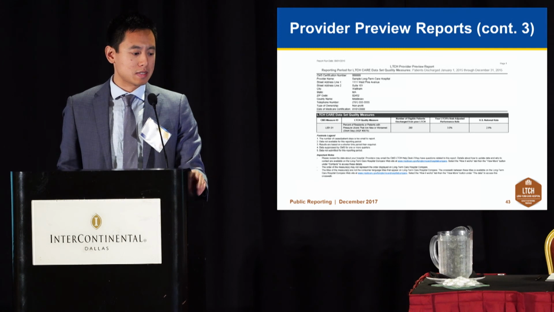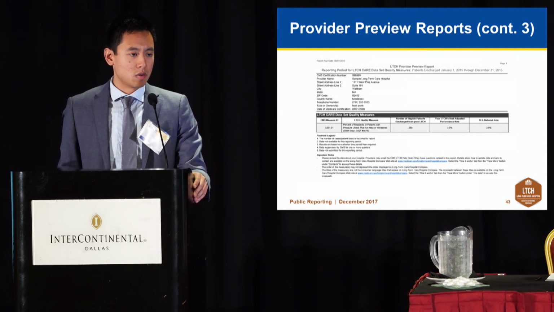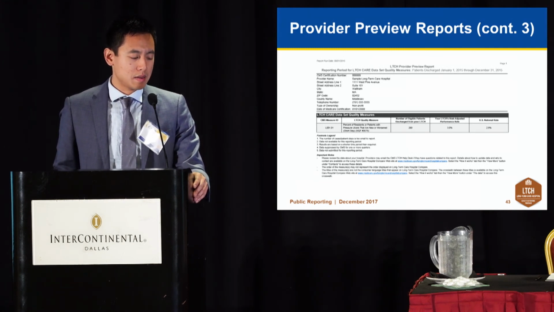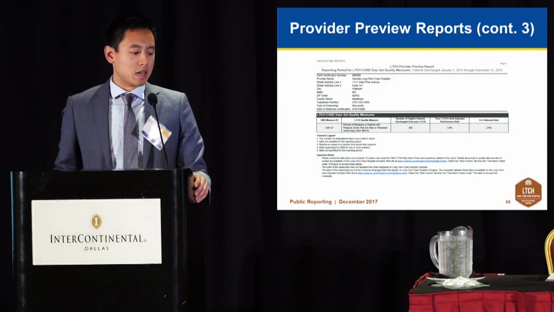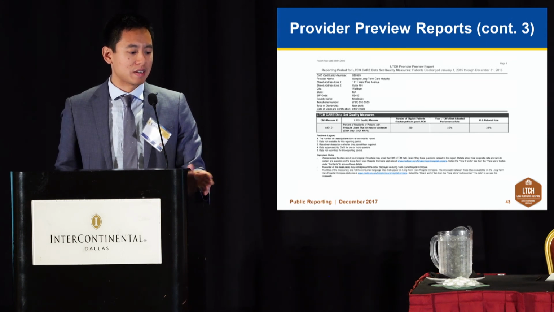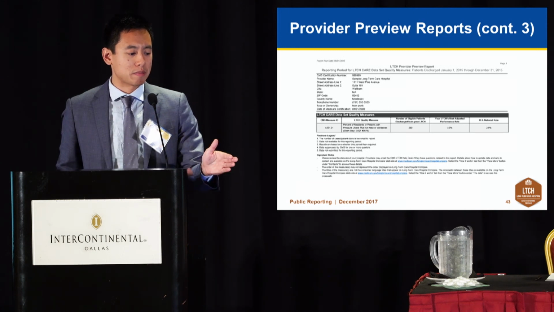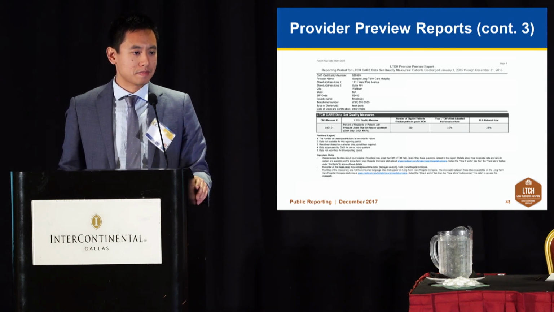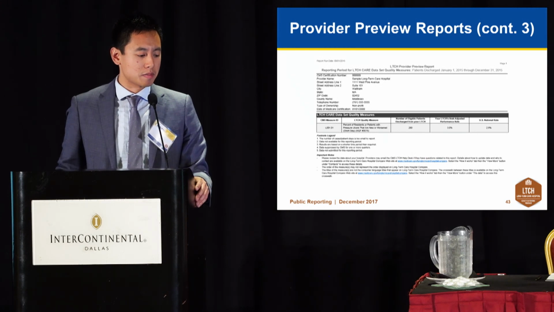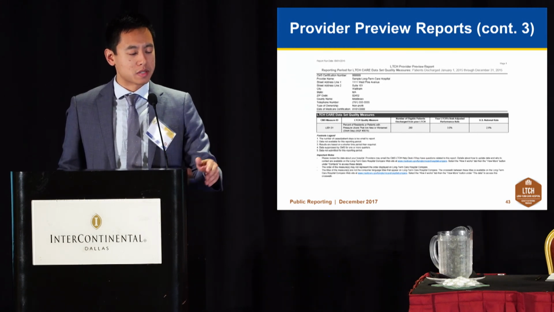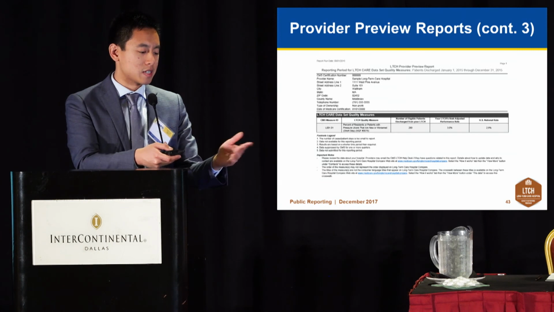So slightly different than what you see on your review and correct reports and QM reports. Below that is the footnote legend used, and if there is an applicable footnote, let's say you had 18 patients on your denominator, then we don't report that on the Compare website, and we place a footnote in place of that. And we'll go over various footnotes in a bit. And below that is your important notes, as I reiterated, which I just stated earlier.